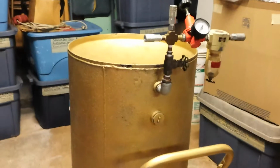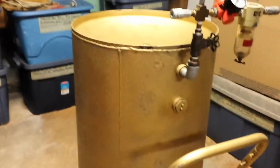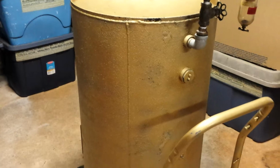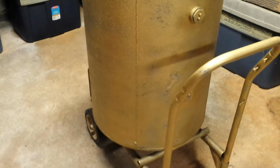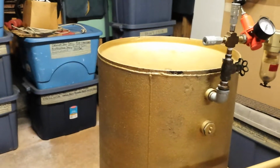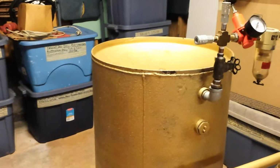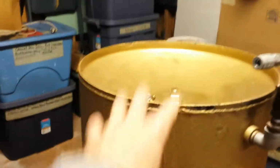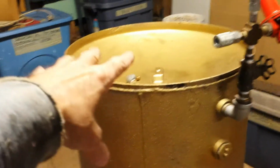So what I did was, the neighbor had remodeled a house and had a used water heater that was only a year or two old, and so I gave him $10 for it. It had been laying out in the yard. He just threw it out as they were remodeling. And so what I did is, you can see I stripped off the outer casing, took off the foam. It's covered in foam insulation.